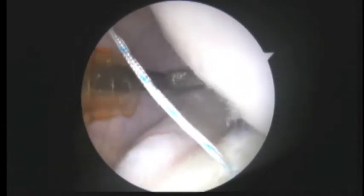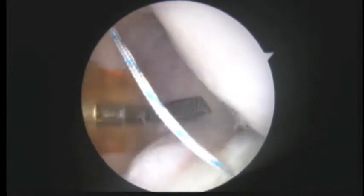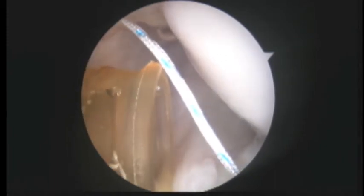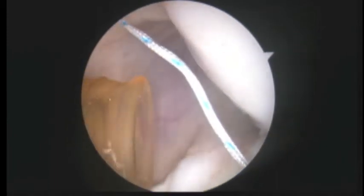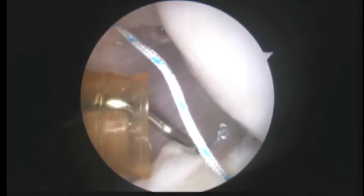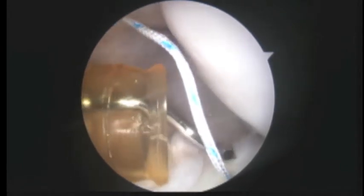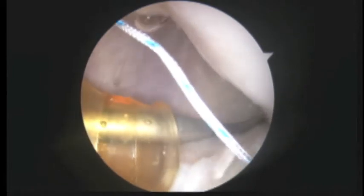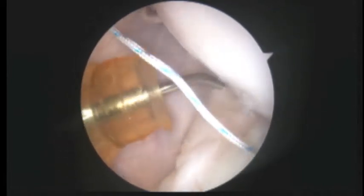Okay, so we'll go ahead and take the next instrument, which is a suture hook. And this instrument is hollow on the inside. It's loaded with a black wire that we call a super shuttle. Here's the hook. That black wire is the super shuttle. And so we start here. We're going to go down into the capsule like that.